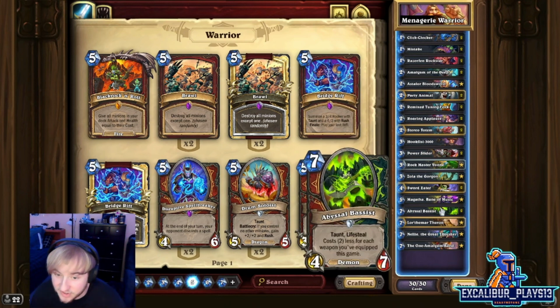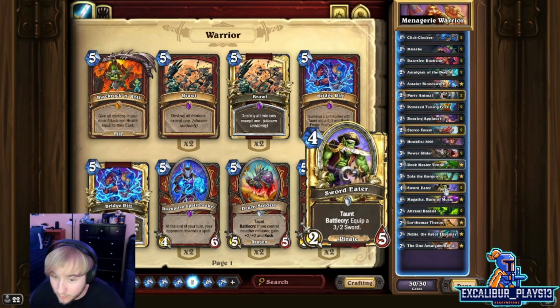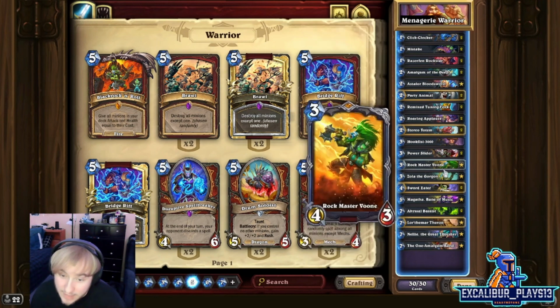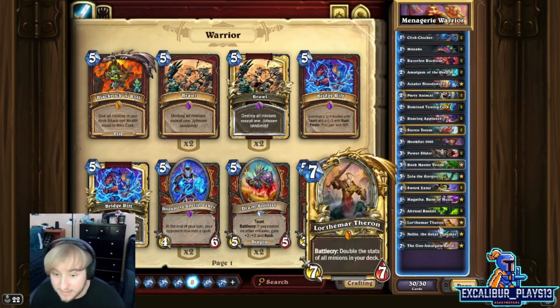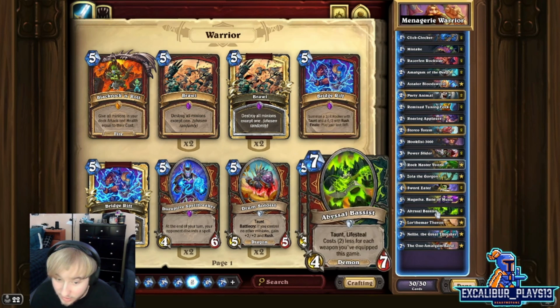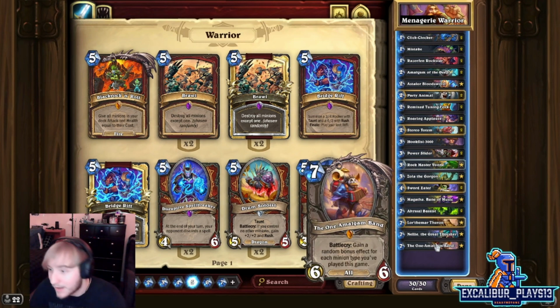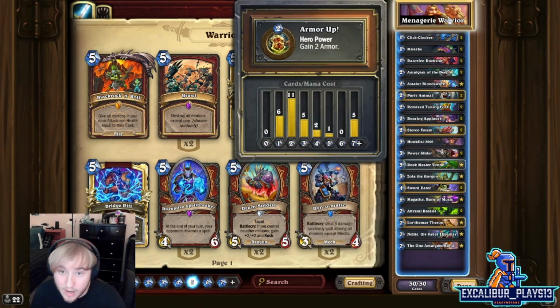Abyssal Bassist is definitely the star of the deck. You're equipping two weapons from here, two weapons from here, so it gets down to 1. If you copy it with Voone, you're getting more of these. It's pretty crazy, and if you're able to double the stats on it as well, you're going to have 8-14 with Taunt and Lifesteal. You also have Nellie, which is a great card, and then the one Amalgam ban. So it's a really well-rounded deck.